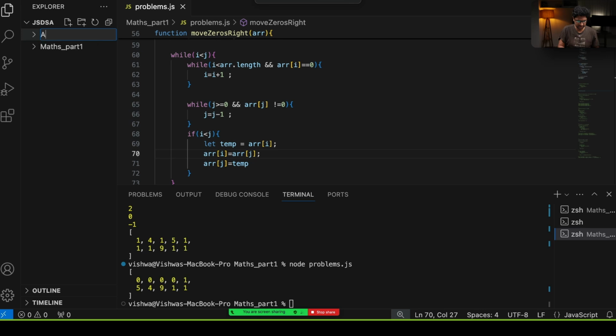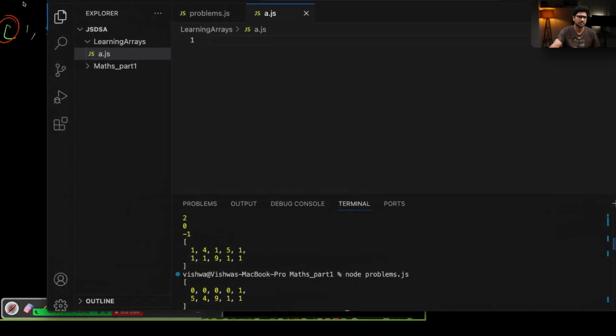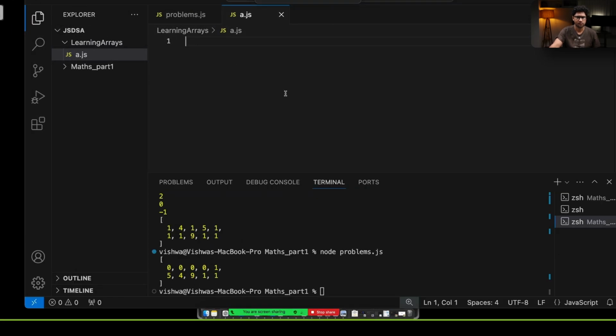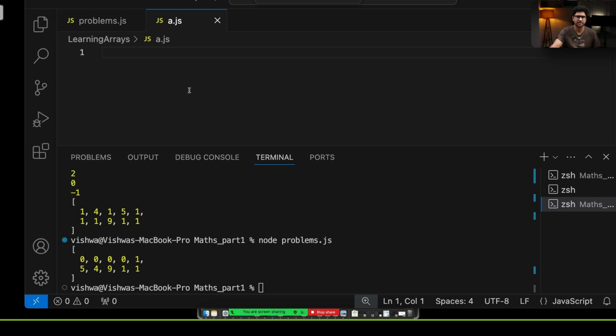Let me call this folder learning arrays. Right, and inside that let me create a new file and call it a.js. Fair? Let's zoom out a little, and let me open my desk scribble.